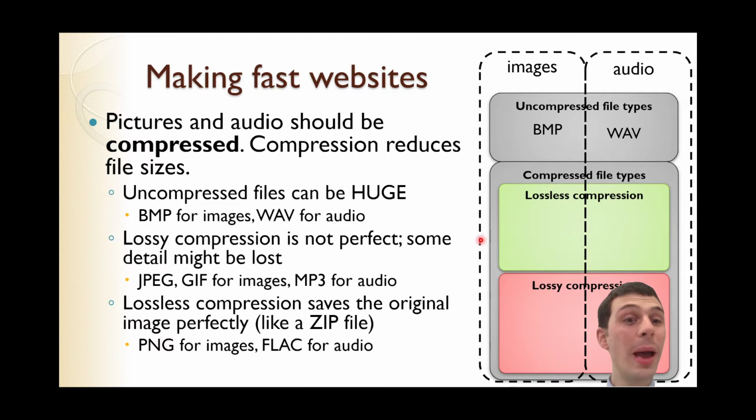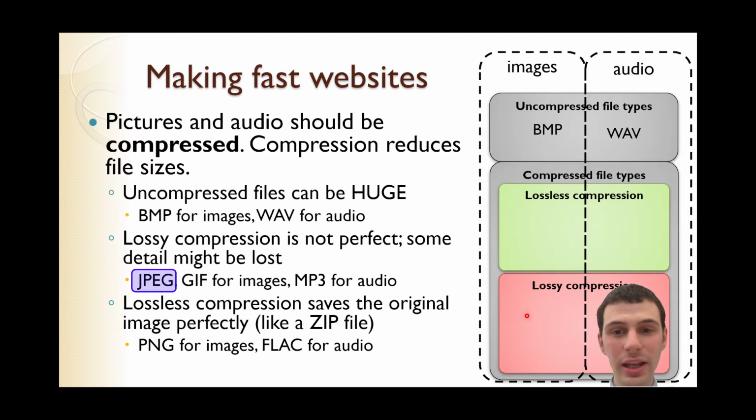So we also have compressed file types. For example, these two different types of compression, by the way: we've got lossless compression and lossy compression. In lossless compression, and I'll show you some examples later, so it's not perfect. You might lose some detail, but at least the file sizes... I've got that the wrong way around, haven't I? Lossy compression. There we go.